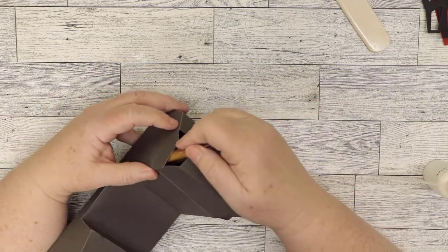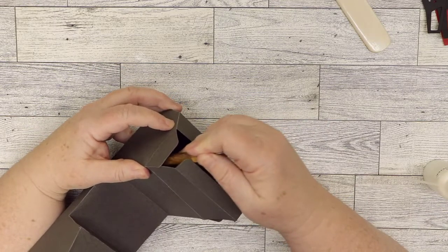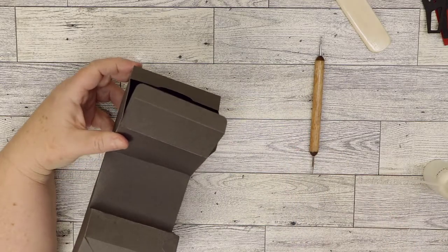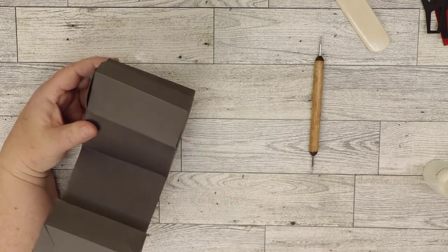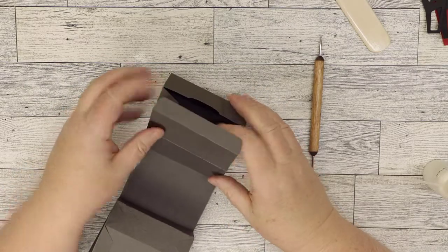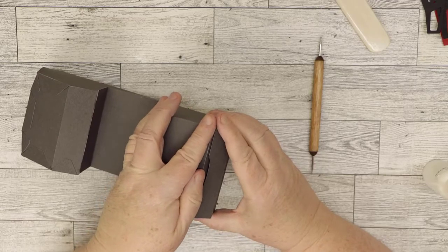Since I have this handy, I'm just going to put it in. I just need to make sure I don't poke all the way through to the bottom there. Not the best tool. Here's actually a plastic version. I have wood ones, but I've moved them to different locations, so I need to find out where I put those. Always organization issues.